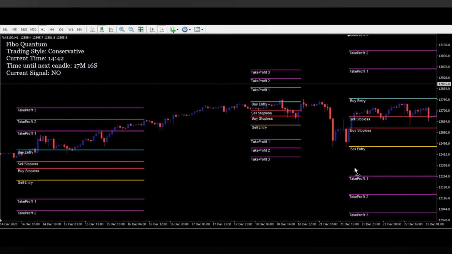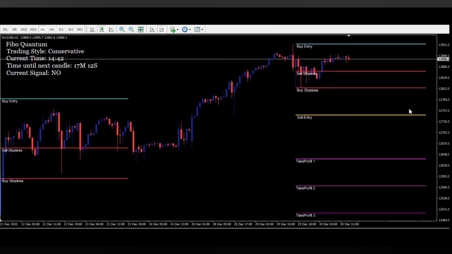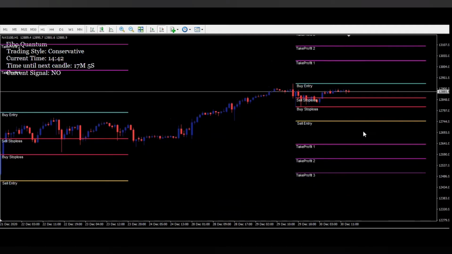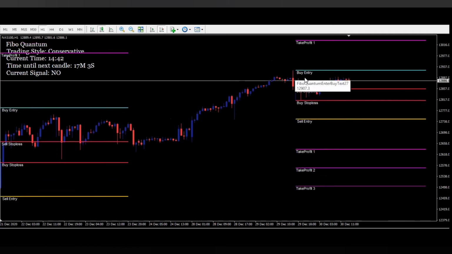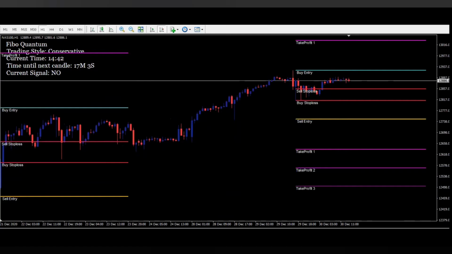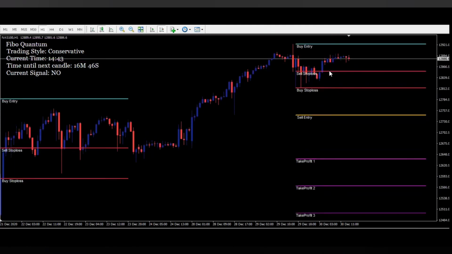So let's just have a look at some pairs here. So I've got NAS 100 in front of us, and there looks like there is a potential trade. So now, as our rules have stated, for you to actually enter into a trade, the price has to go through the trigger. It has to trigger the buy entry for you to actually open up a buy. Okay, so if it hits a buy there, all right, then you're going to place your take profit at take profit 1 level, which is up there. And then if you're in the buy trade, you're going to put your stop loss where it says buy stop loss. Okay, so if you want to use the other take profits as well, you're more than welcome to do that. Just remember to use risk management.